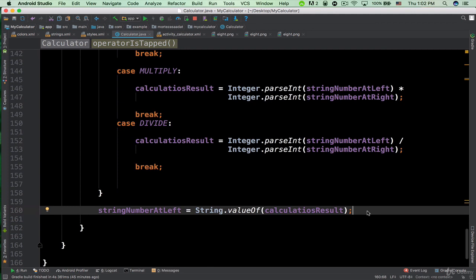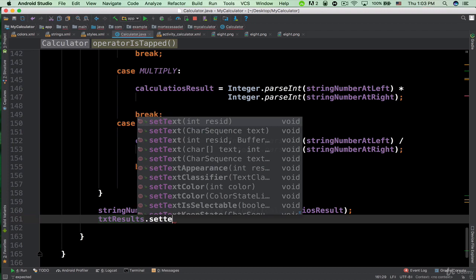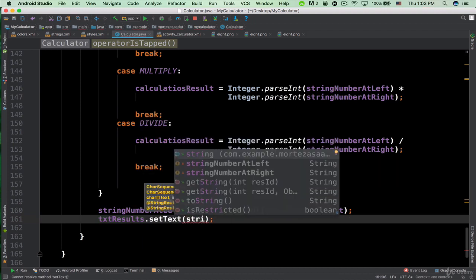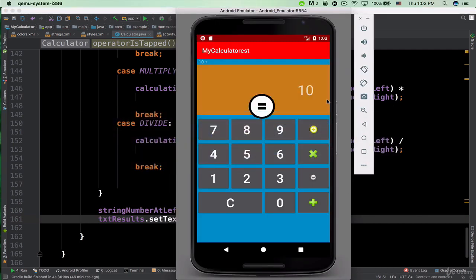But if you do not understand it, please make sure to watch this part of the video over and over again so that it completely makes sense. So after this line of code, I can say txt results dot setText string number at left, because now this string number at left is the result, and that's why you can see the number 10 here. We are going to display this value to the user.